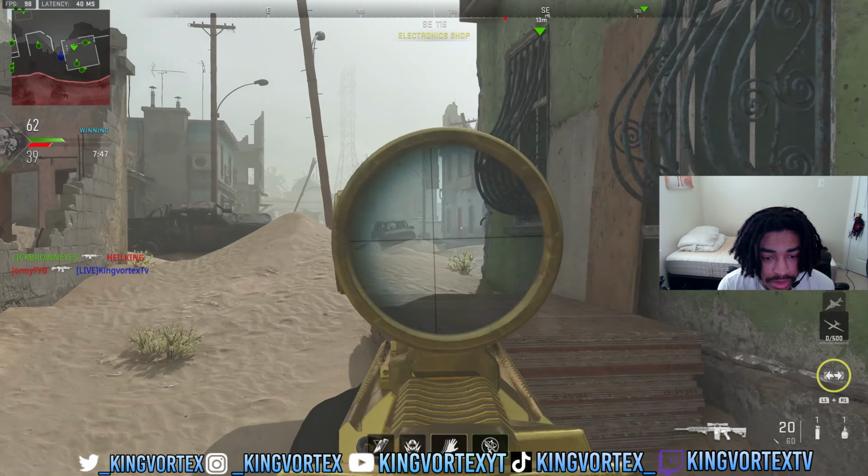Jesus, 44. That was absolutely nasty, bro. Come on, bro. Really, dude? I mean, at least we won at the end of the day. Their whole team almost went negative. Did he quit the game? That was a nasty map, but nonetheless, that's gonna be the showcase for that gun.